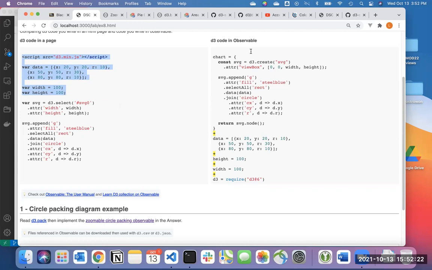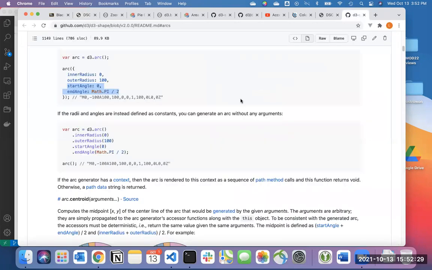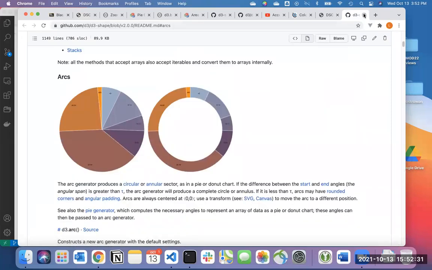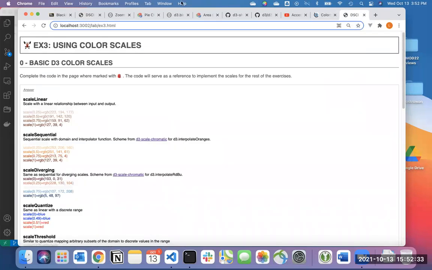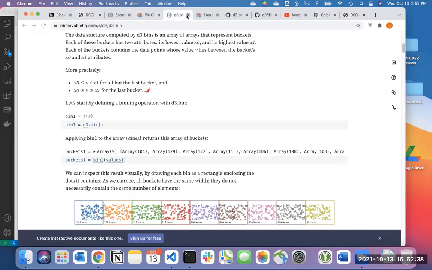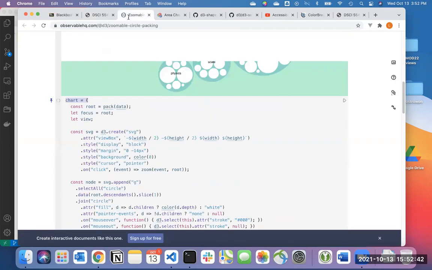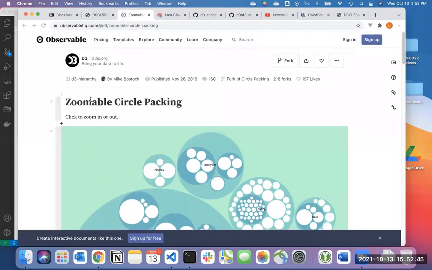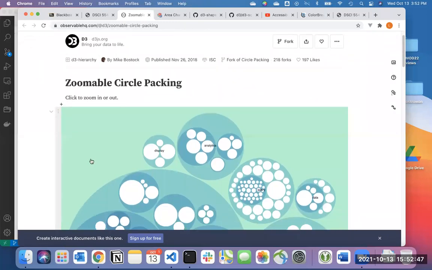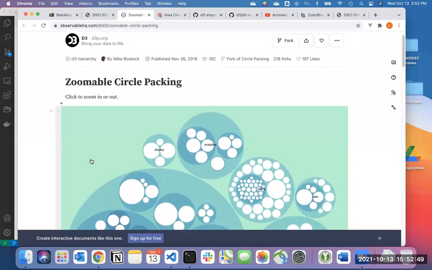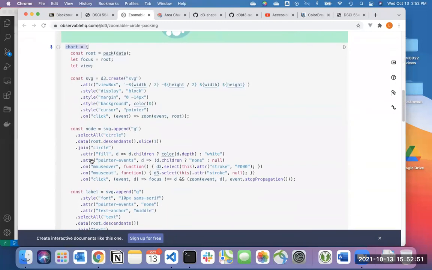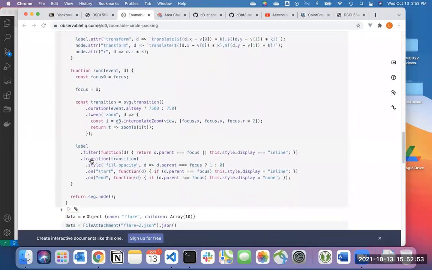So the reason why they do this in Observable with this reversed way of doing it is, I don't want to show this one, and I'll conclude on this. Zoom, wait, I think no, it's not this one. Pie, yeah, it's this one. It is because they want the chart at the top in the notebook, right? So they start at the bottom. So that's why it's reversed.